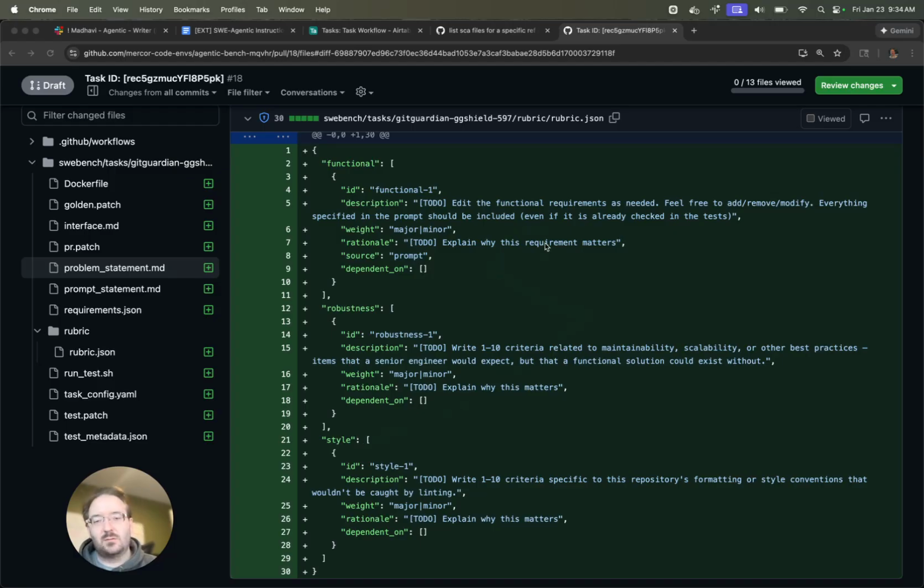Functional is literally what is the code doing. Robustness is more like edge cases. So let's say it has a function ABC and it takes in a string value. What happens for edge cases where the string is empty or the string is null or something like that? And so there's definitely a fine line between functional and robustness, and don't be frustrated or discouraged if there's a little bit of back and forth with some of your review team.